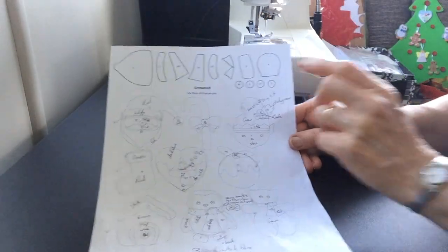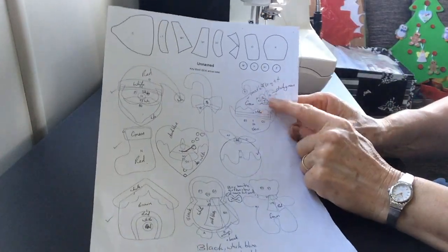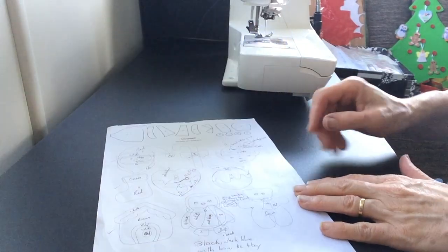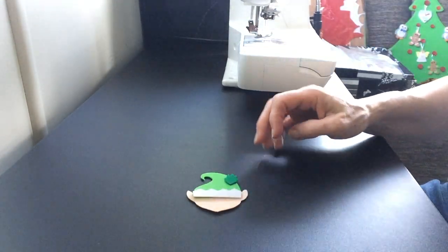Joanne from New Zealand, and the next decoration I'm going to make is this little wee elf. He's a little cutie, and you see a lot of him on Pinterest. That's where I got the idea from. So what you're going to need to make him is you're going to need 4 pieces of felt.